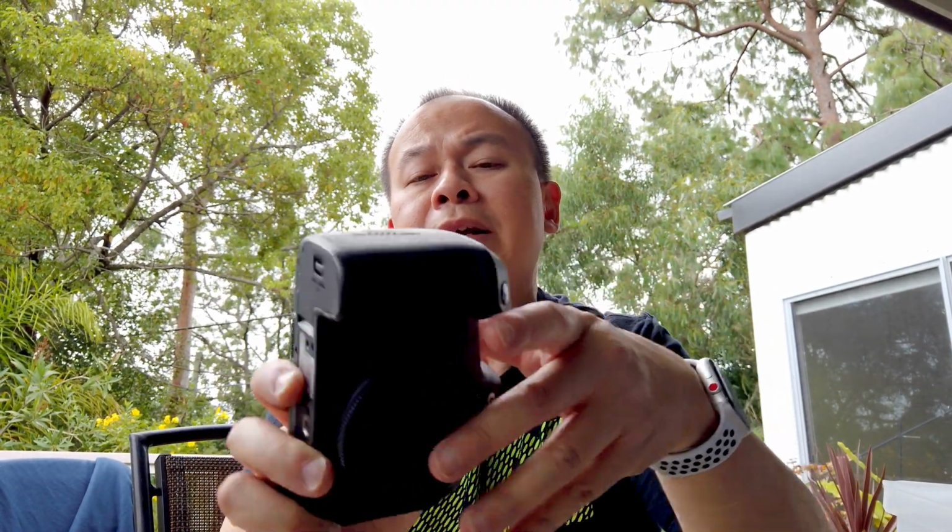At the bottom of the camera is your usual tripod mount. There's the compartment which holds both the battery and the memory card. Goes somewhere in there. I haven't figured out where that goes. No, the battery, this is actually different to the RP. With the RP, apparently the battery and the memory card go in the same slot, but only the battery goes in here and the memory card goes in there. What that means is when your camera is mounted on a tripod, you're going to be able to get access to the memory card without having to remove the camera, which is awesome. There is the usual hot shoe for the flash.